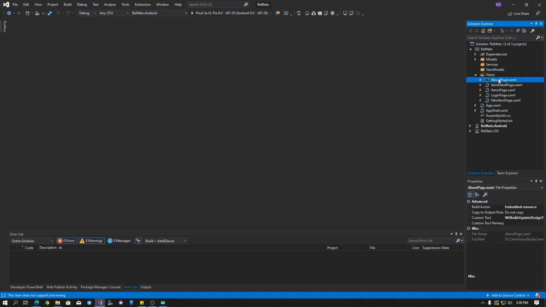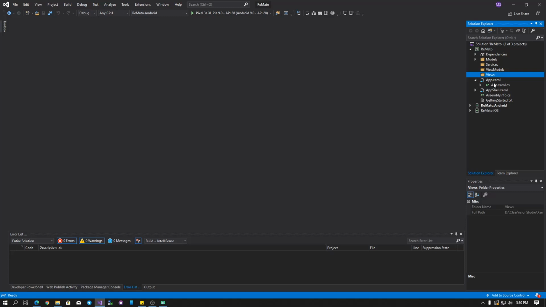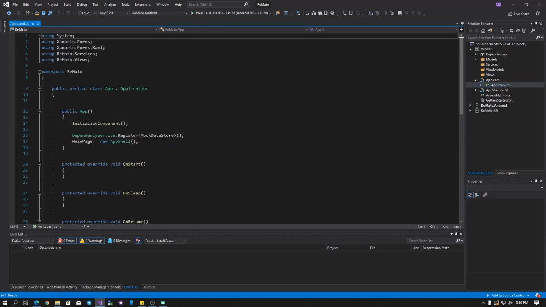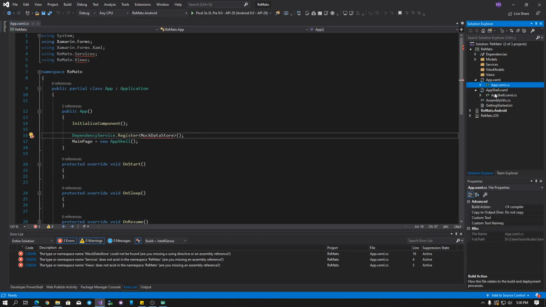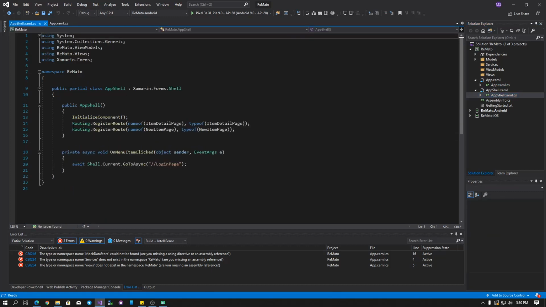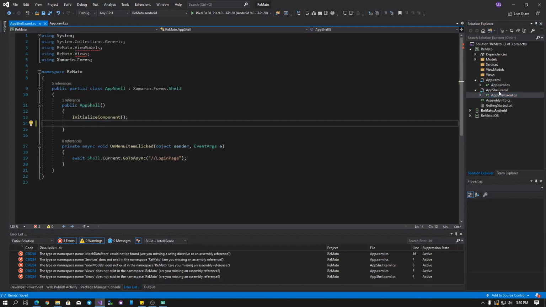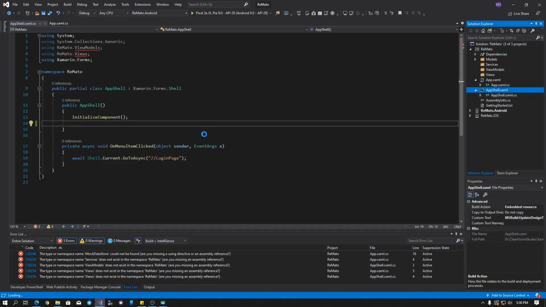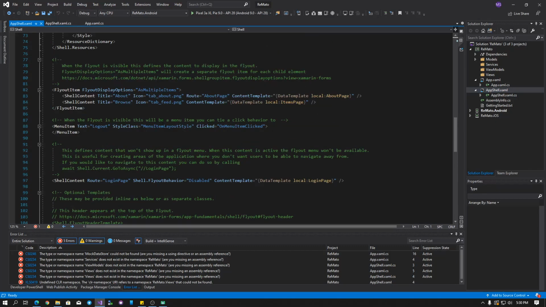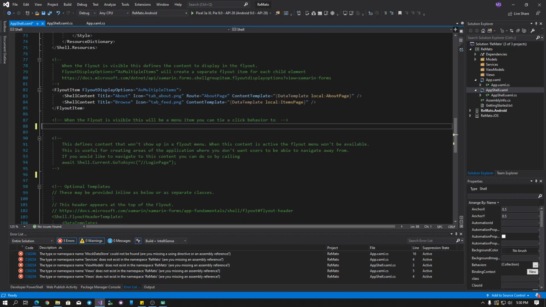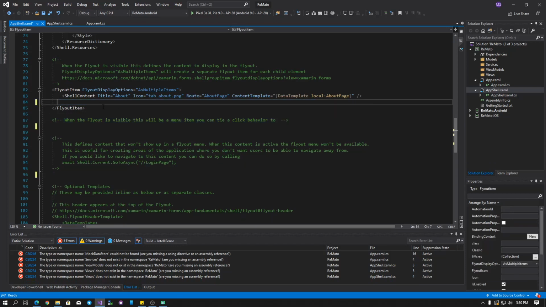And then I'm going to delete everything in this Views folder. In the App.xaml.cs code behind, actually let's do AppShell XAML first. I'm going to delete the routing, and in the AppShell XAML, I'm going to delete what we don't need anymore. We don't need it yet. Also the shell content.